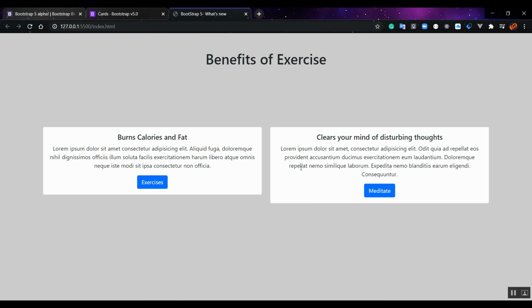So this is it, guys. I hope you enjoy. Bootstrap 5 has introduced certainly a lot of features. I hope to catch up with it properly and be a nice Bootstrap person, if that's a thing.